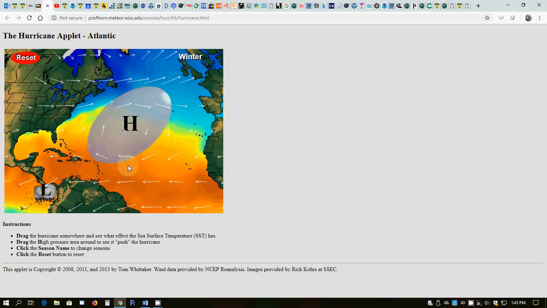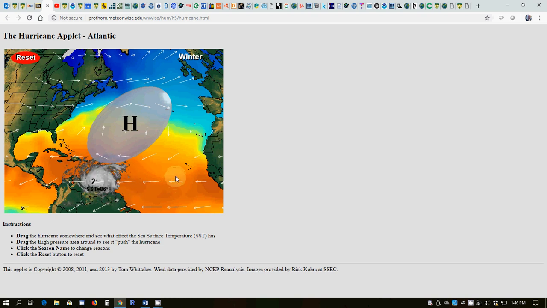The colors that are represented in this view are the sea surface temperatures, and the oranger or redder they are, the hotter the temperature is. So right here is winter, showing quite a bit of cold, represented by blue, intermediate, and sort of warm water still in the tropics in the winter.